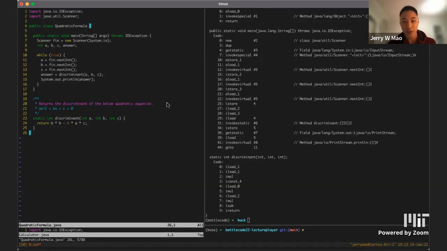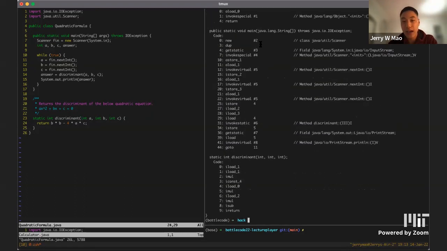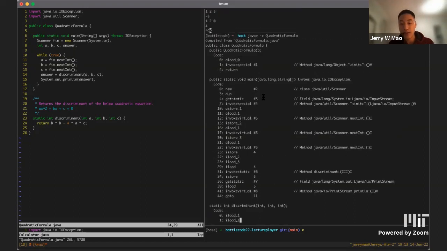It's a lot of scary looking stuff that we may not have really seen before, but let's take a look at what's actually happening. So this just says we have a class QuadraticFormula, and inside this class, it's detected that there's a couple of methods. We have the main method, we have the discriminant method, which we've all defined before. There's also another method that is added as well, the constructor method for QuadraticFormula. If you're not familiar with constructors, you don't have to worry about it, but you can think of it as what happens when you create a new QuadraticFormula object.